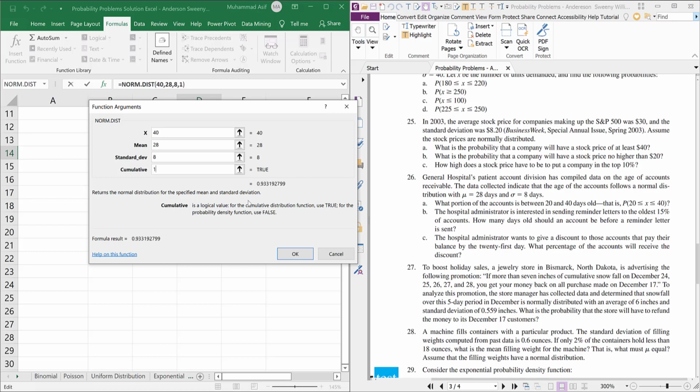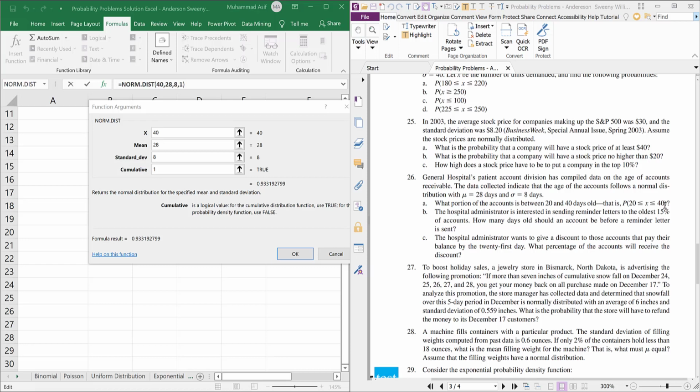Now to understand this one, the first step is always to make a bell curve, and in this bell curve you note that the mean is around 28. One value, that's 40, is on the right side of the mean, and the other value, that's 20, is on the left side of the mean. So let's say our center point is 28, 20 will be on the left side and 40 is on the right side, and we have to find the area between 20 and 40.